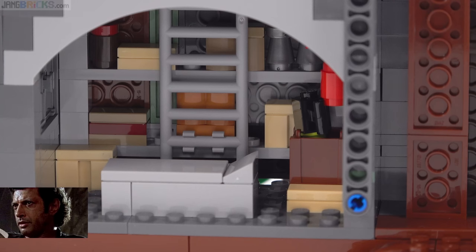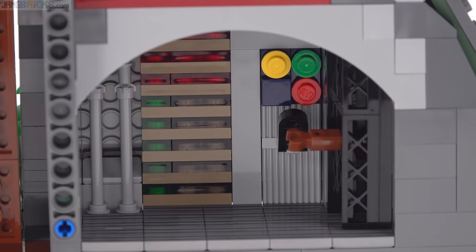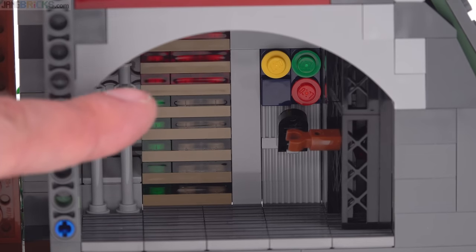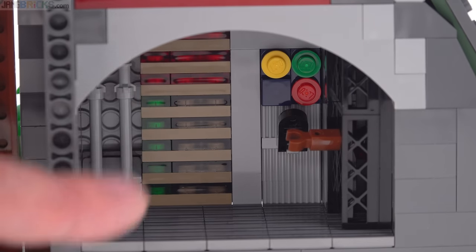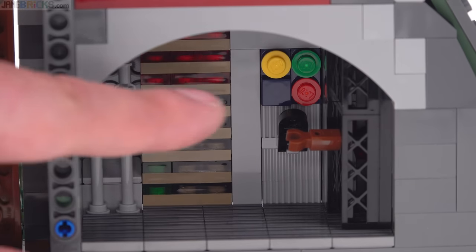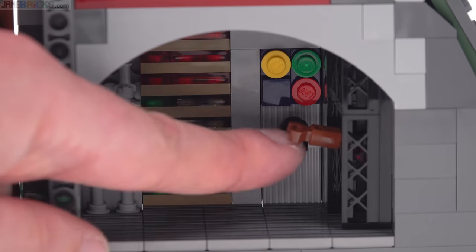Life, uh, finds a way. The electrical power control area is, I think, better than it has any right to be because they've got the different colored lights for the statuses as you go down from the top. It doesn't actually have the buttons there, but this is good enough, and then it has the correct buttons on the right as well as the major switch that you pump.